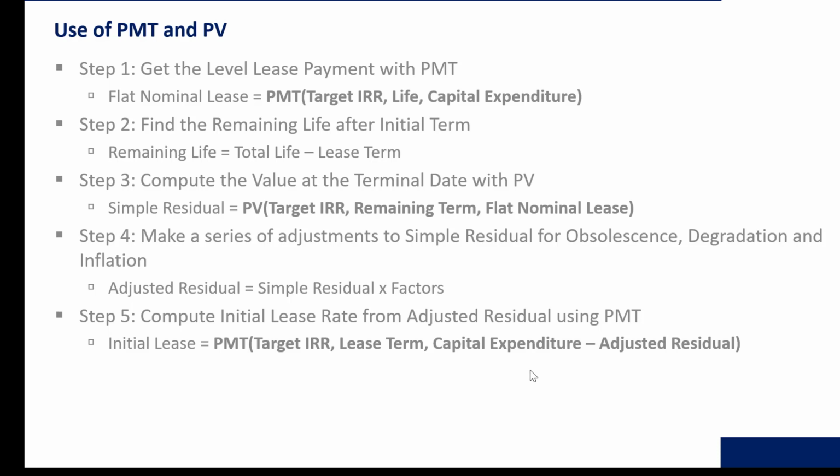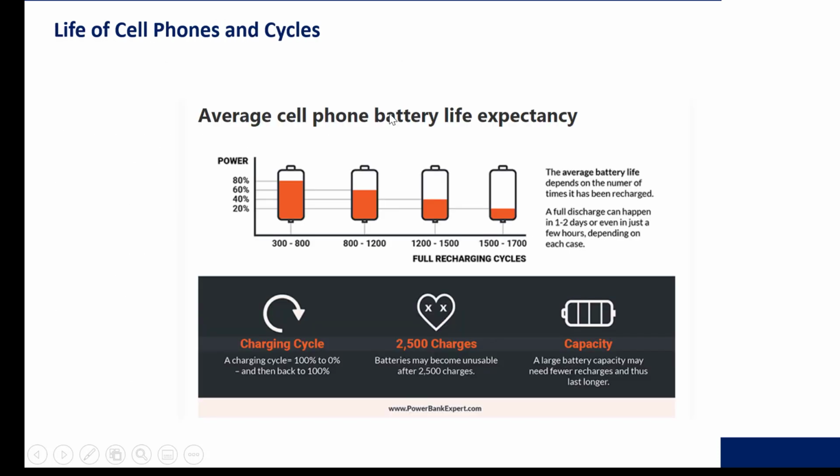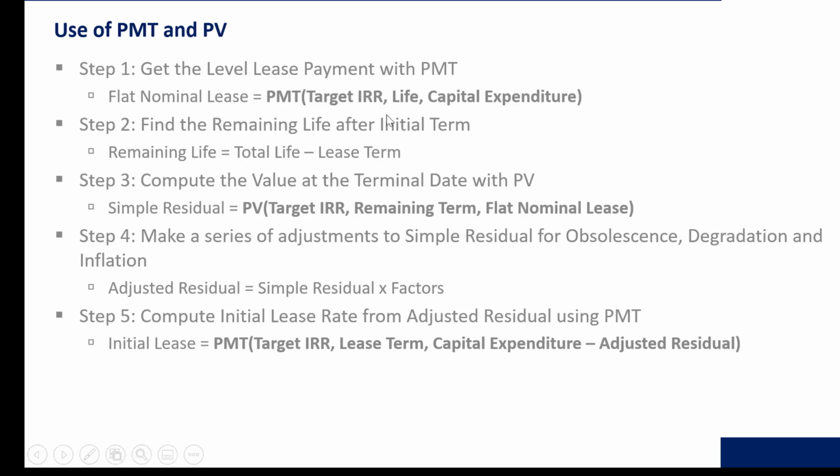And here's how I suggest doing it. I'm not sure this is perfect, and I'm sure it isn't quite perfect, but I've gone around and around. The first thing is to get a flat nominal lease over the entire life. Now, the life of a battery depends on how many charges you have. If people use the battery more in the lease term, the life can be longer or shorter. So that presents an interesting issue. What happens to the life? But if we could just forget the residual value, have the value of a flat nominal payment over the entire life, then here's what you could do.